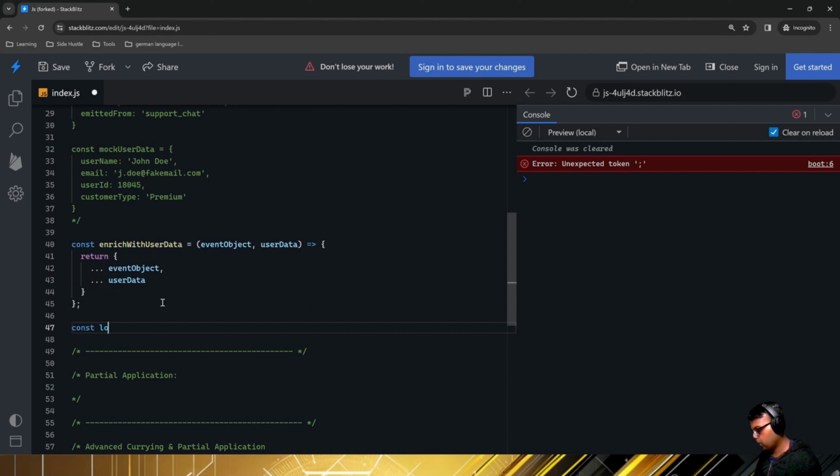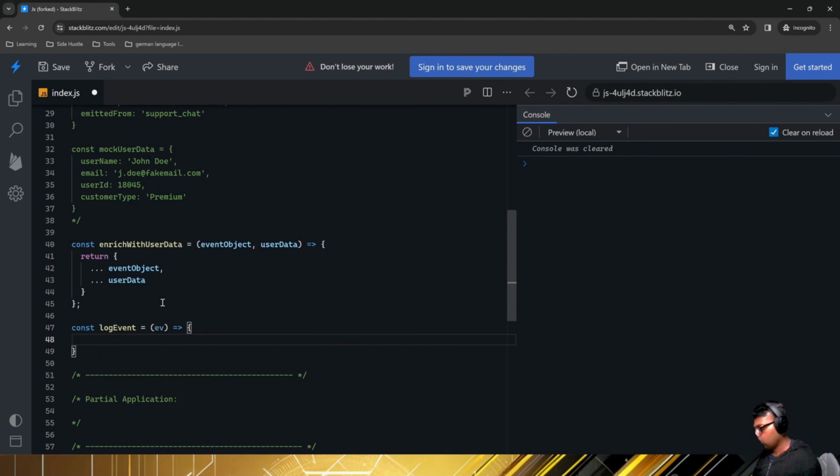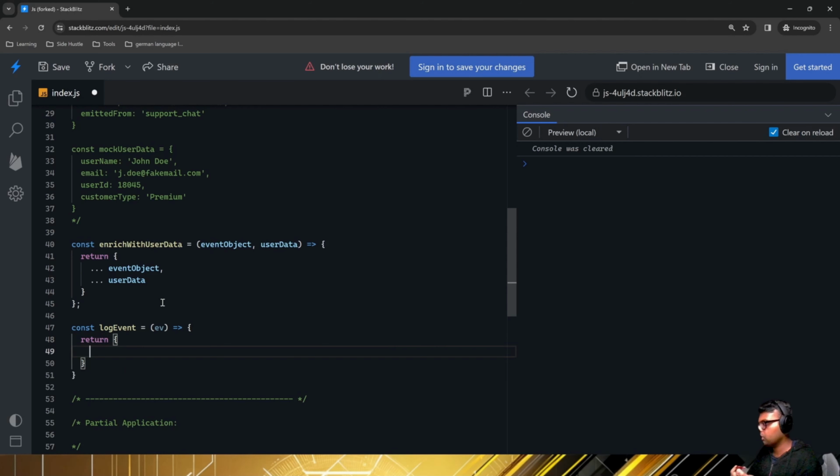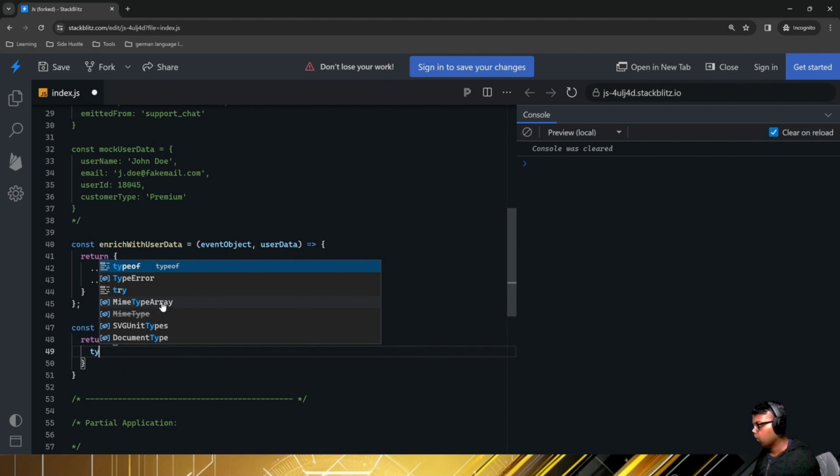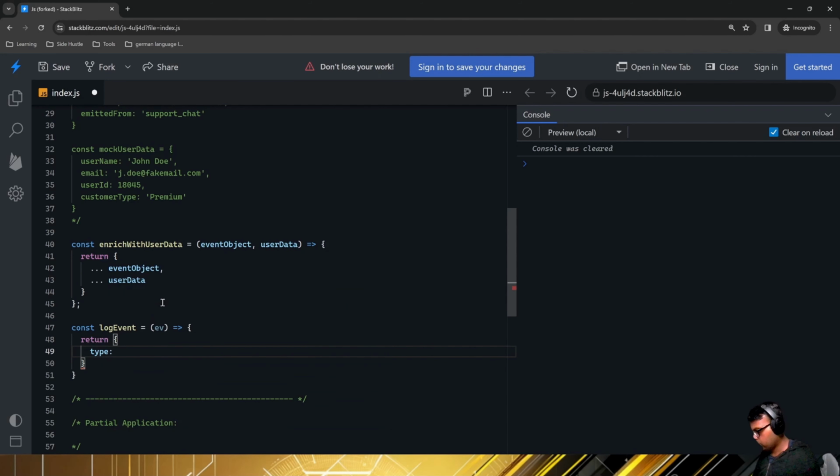Let's say we have another function named log event. This will take in an event. Then it will basically create an object of its own. Let's say type is ev.type, and what else do we have?